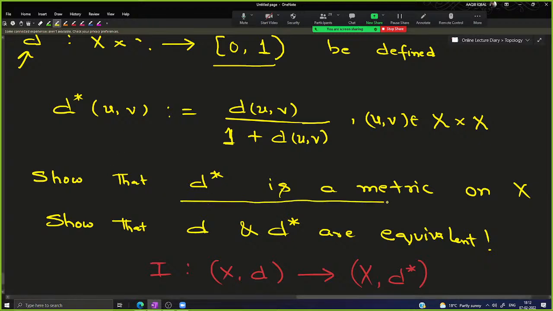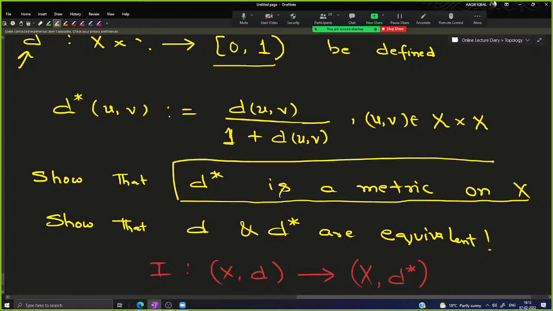बहरहाल ये जो D star इज अ मेट्रिक, ये आपको आना चाहिए, because all you need to do is verify the metric requirements, the requirements which are required for a function to be a metric. यहाँ तो आपको सिंपली वो वेरिफिकेशन करनी है, तो ये तो आपको आएगा, इसमें ज़्यादा कुछ नहीं है. हाँ, ये वाली एक्सरसाइज आपको थोड़ा सा चैलेंज कर सकती है, बट स्टिल.